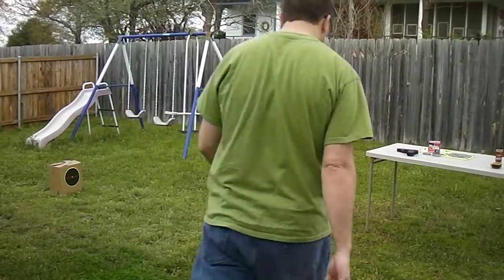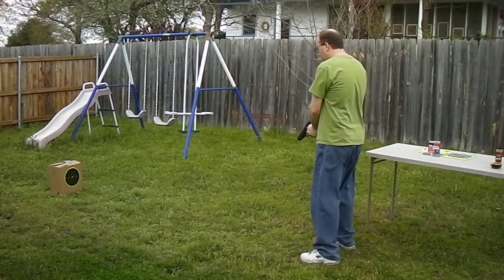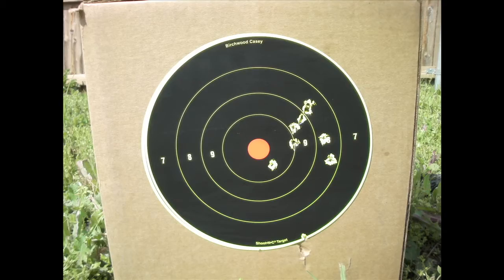Okay, time for accuracy testing. I'm going to shoot 8 rounds at 10 feet, 20 feet, and 30 feet. Here's the 10 feet. This isn't all that great, especially being a pellet gun. Pellets use a rifled barrel and normally should be more accurate than a BB. Here's 20 feet. Notice the group is pretty close, but they're all off to the right.